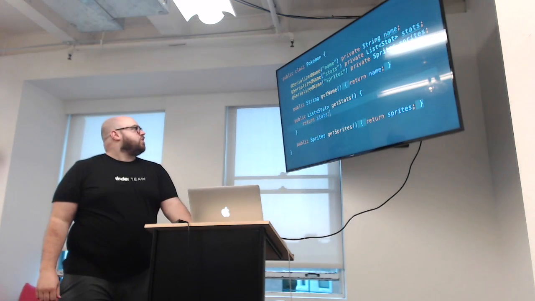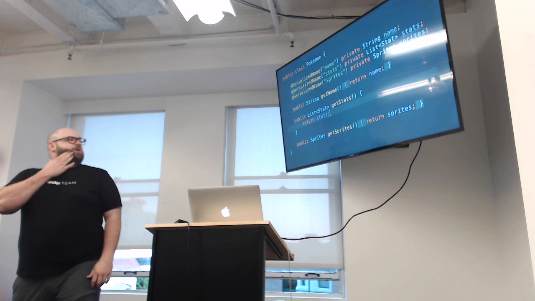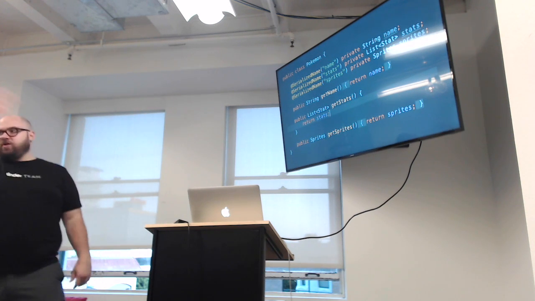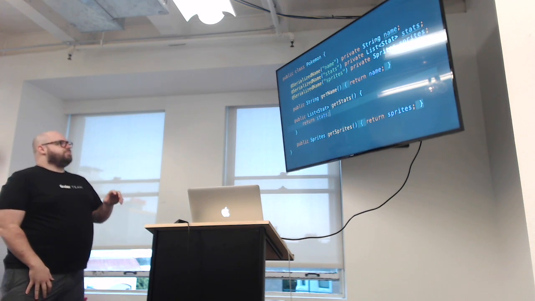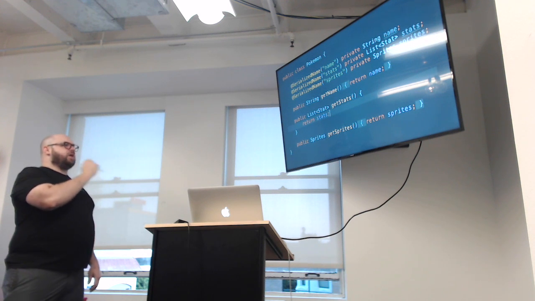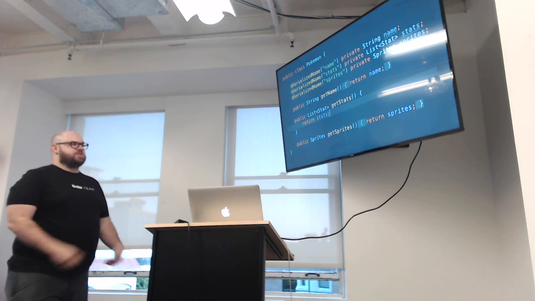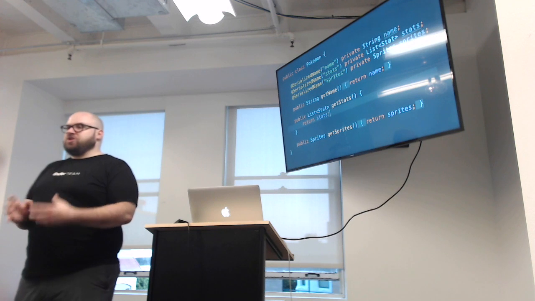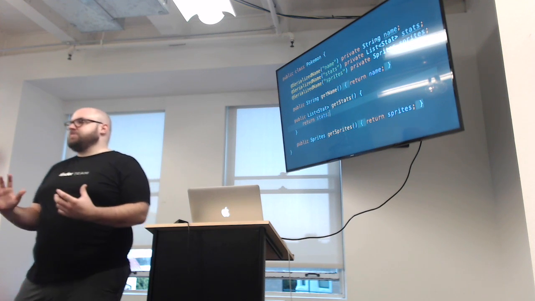Let me see if I can actually show you. Let me just show you. So this Pokemon API has like a million fields, but we just care about a few. So we have a name, a list of stats, and the sprites object, which is a data structure that contains like 6 different types of pictures.